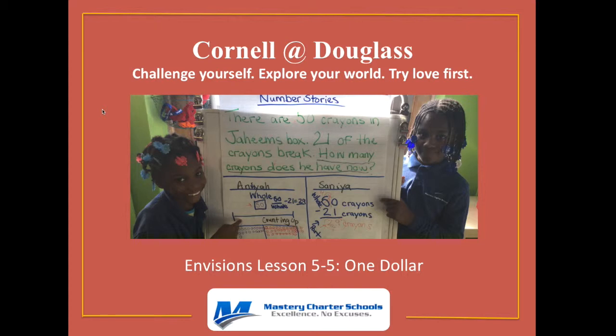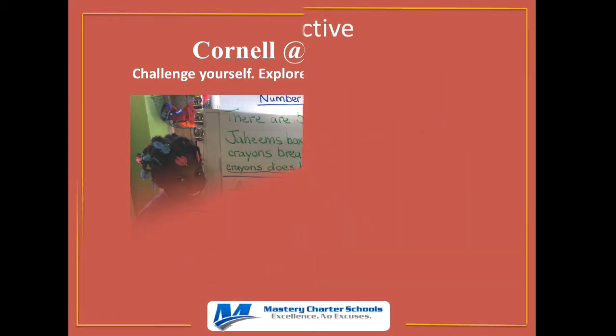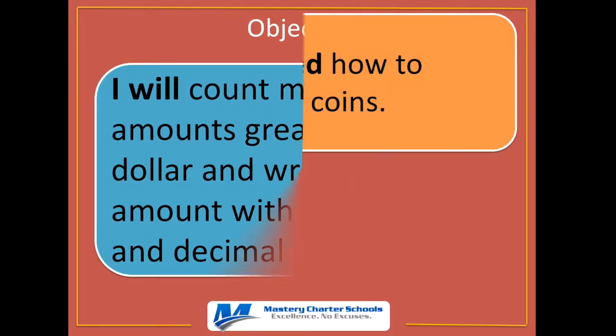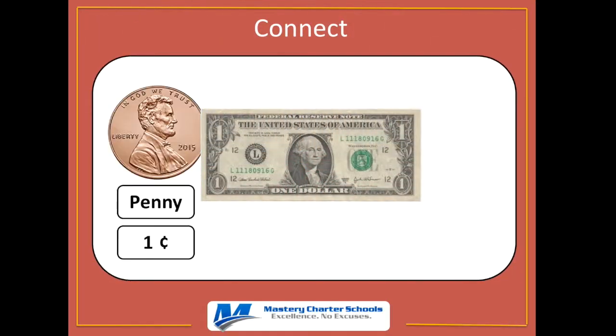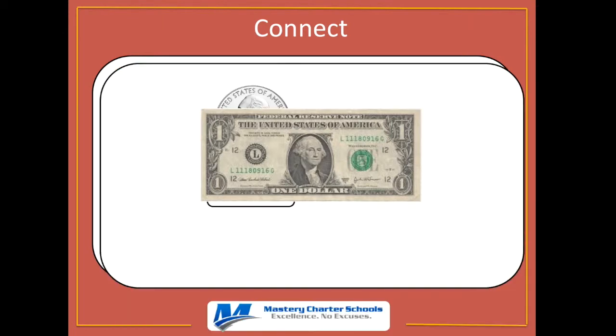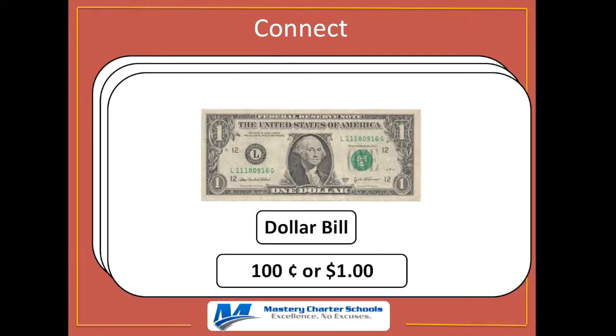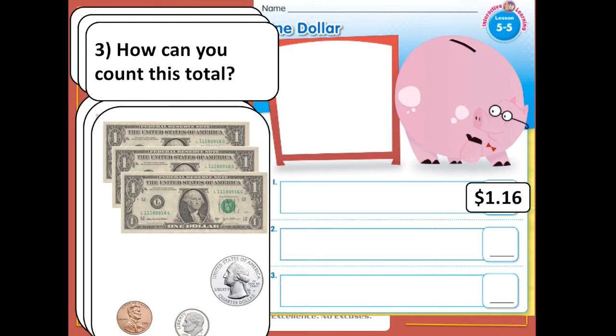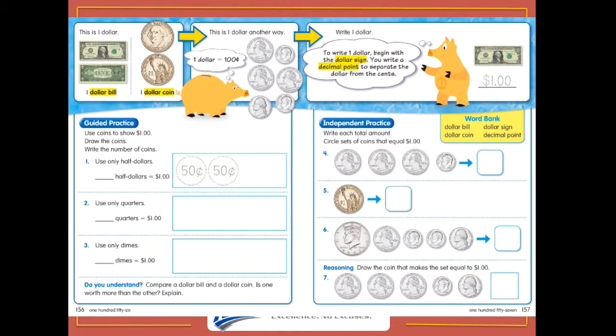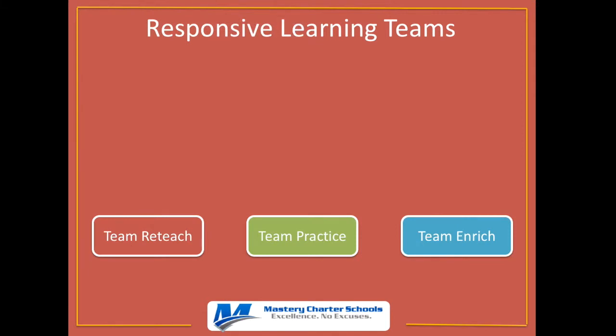Hey, welcome back. So today we started working on adding with dollars and showing our total coin amount using dollars. So you'll recall that we talked more about how we're going to start showing our money with a decimal point. This is a dollar bill. We talked about what all those other coins are worth, and then we talked about what the dollar bill is worth. Then you did some work of adding and subtracting total coin amounts using those dollar bills. So let's get started with what you're going to do next, which is working on actually solving these problems.